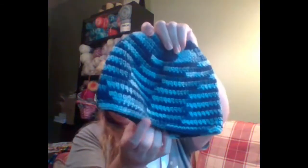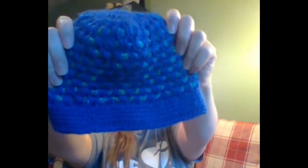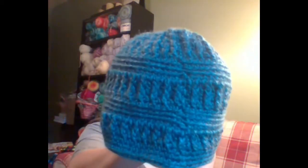I think I showed you this one before. I'm sorry if the lighting is off. And this one is Crystal's Joshua Tree hat. And this one was a pattern that Crystal from Bag O' Day had made up for Hat Not Hate. I believe this is Crystal's Chocolate Bonbon hat pattern from Bag O' Day.